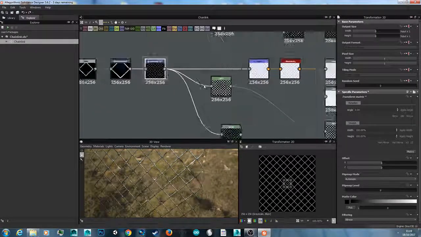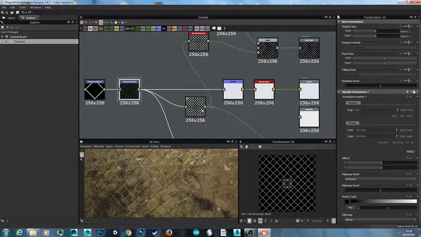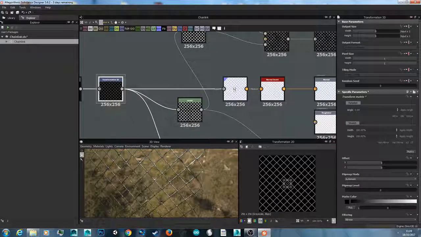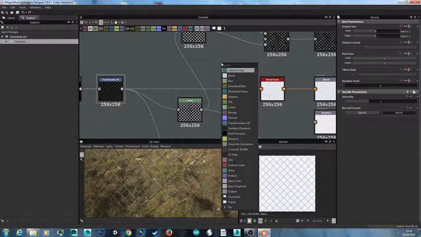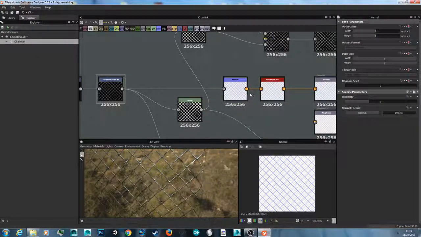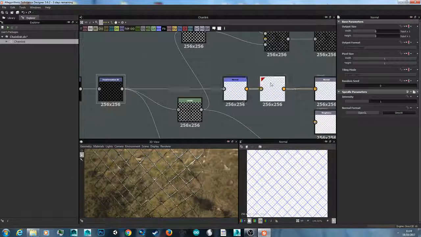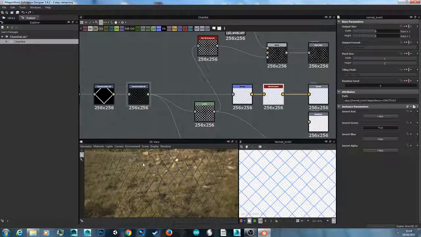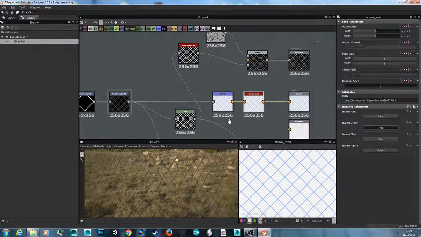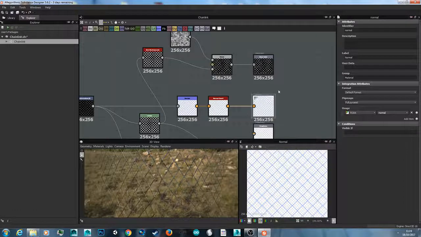So from there, I've dragged it out for the different levels, so let's go to the normal map first. I just got a normal node by hitting spacebar and typing in normal, and I plugged it in from the transform, so we get our normal map. And then I inverted the normal, so we've got a bit of a gradient, so it's sticking out a bit more, and I plugged this into the normal, right there.